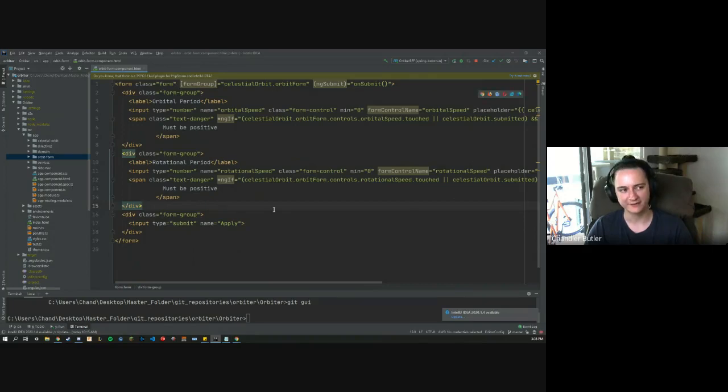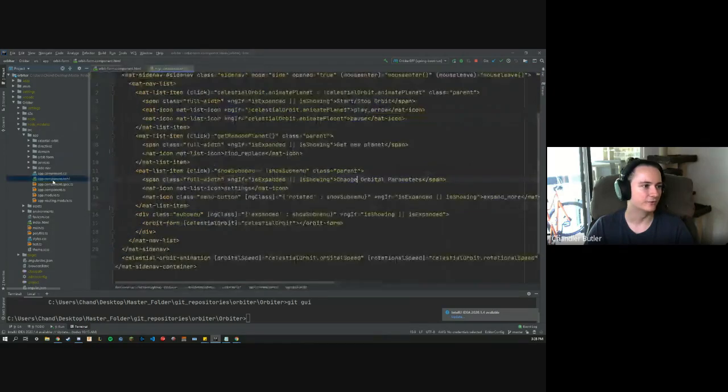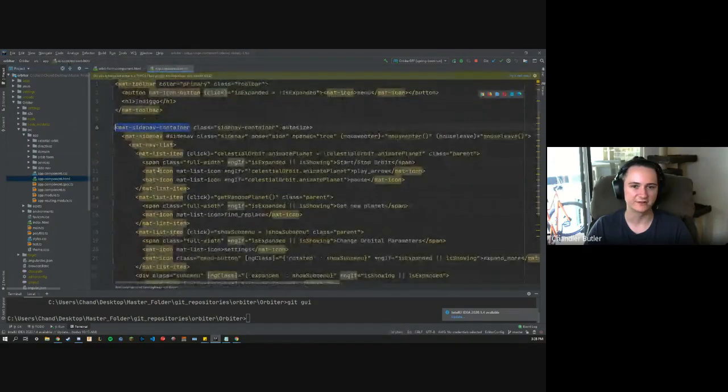Parts of it are markup. You can see I am actually using HTML files here. The wonderful thing about Angular, and I will show you here, is they have their own special element tags that you probably haven't seen before.